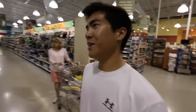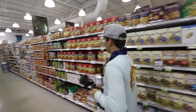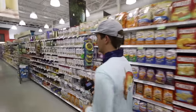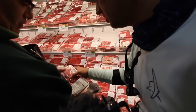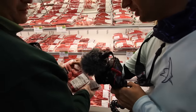It'll be interesting. So we are going to be fishing with various grocery store food items. And since we're fishing for saltwater fish, what kind of foods are we gonna need? Wheat Thins? What do we need? Veggies? What are these fish gonna eat? These are saltwater fish, my man. They eat meat. They eat meat? They eat meat. All right. Let's go pick up some meat. Something more like this will be tough too. Really? Yeah. This is more firm if you want it firm.